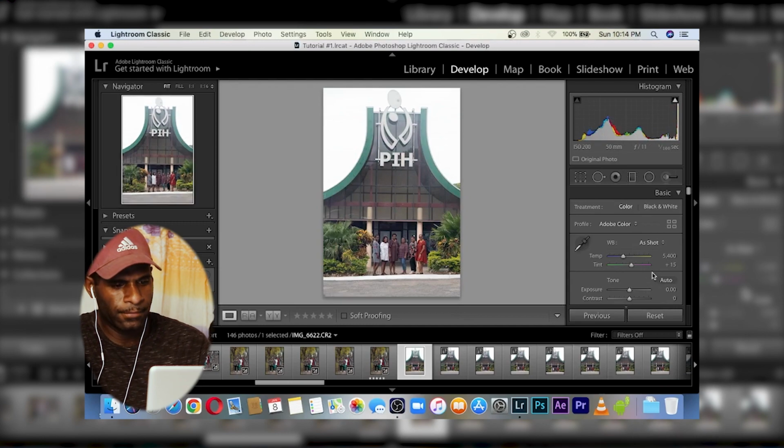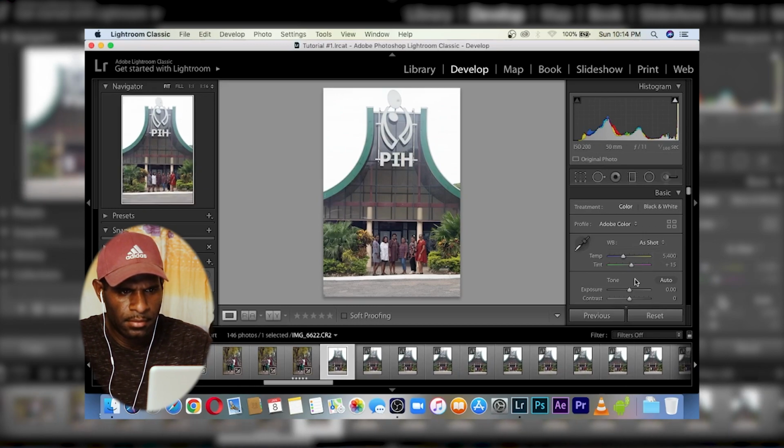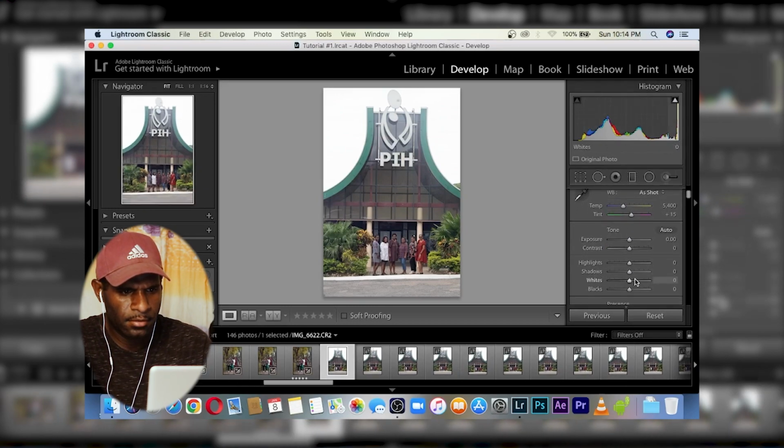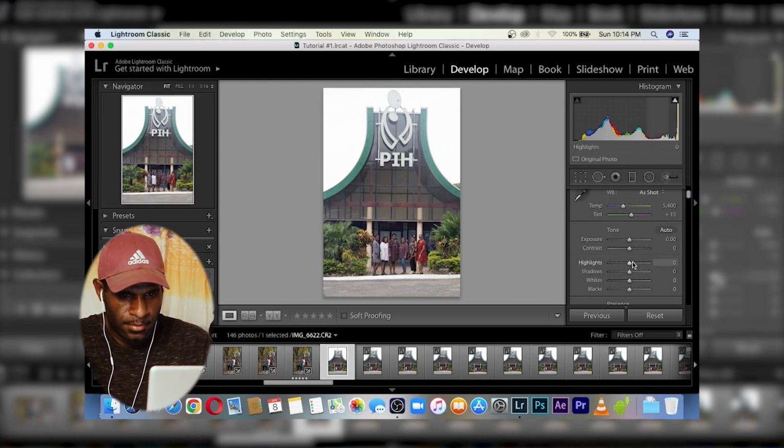Okay, now to our fourth location of shooting. So this is at the front of the clinic, and as you can see, the sky is a bit whitewashed, but the important thing, as I said before, is the subject you're shooting. So if you're shooting the clouds as a subject, then you should not blow it out. Let's try to remove some highlights on the clouds.